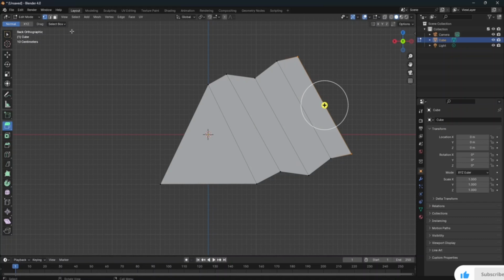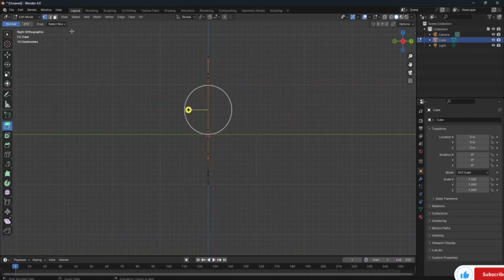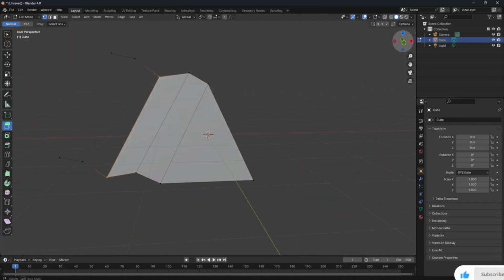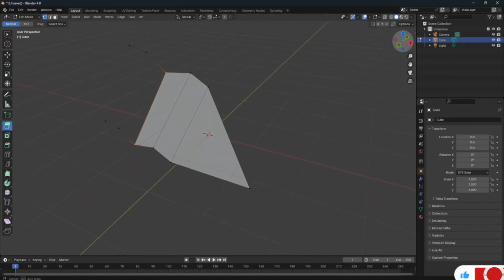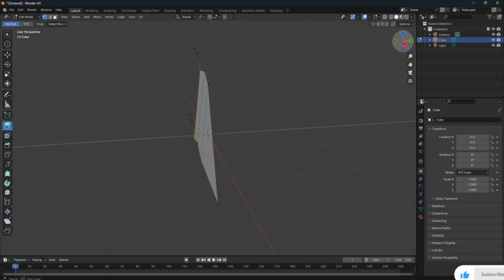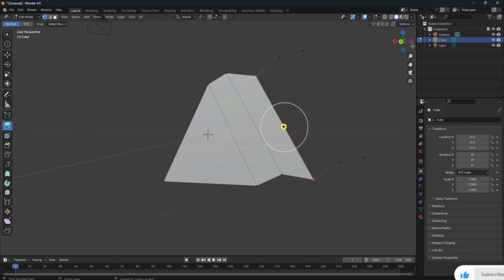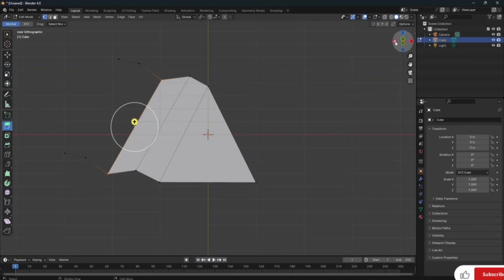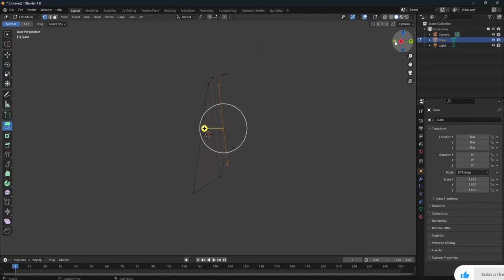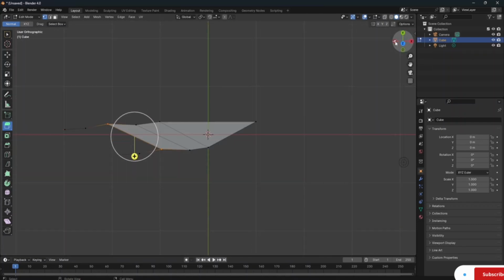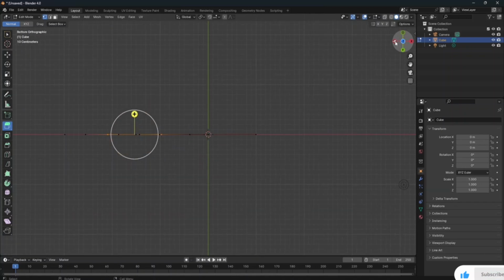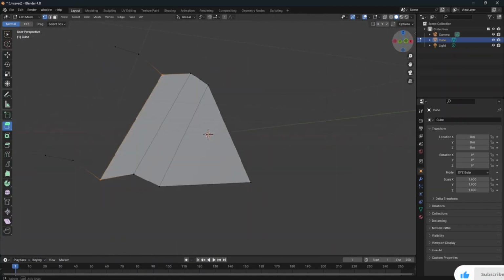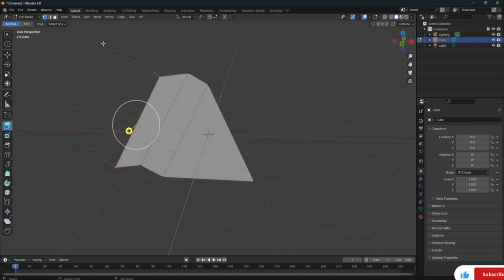And again, I will click on 3, or otherwise let's go down. Let's just view it from a different angle. Let's move this thing up. Let's move the x-axis as well. If you want to view it in a different mode, you guys can come here and you will be able to view it in a different mode. Let's click on this option. Let's move on the x-axis. Okay, so this part is basically done.